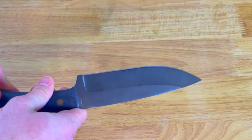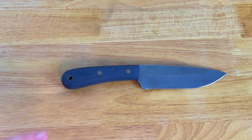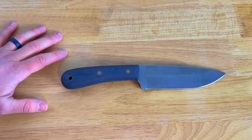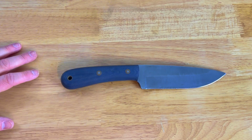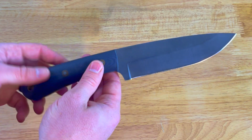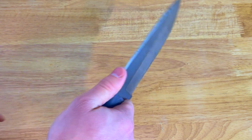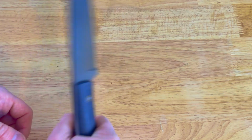Why I think it's really good is, in my mind, and I don't know if this is intentionally how they designed it, this kind of is reminiscent of the French fur trapping knife from the Hudson Bay company era, with how they designed their knives, historically speaking. Really inspired by that, in my opinion. And what I like about it too, it's good for bushcraft, feather sticking, and it's good for chopping. You can get way back on it here and chop.